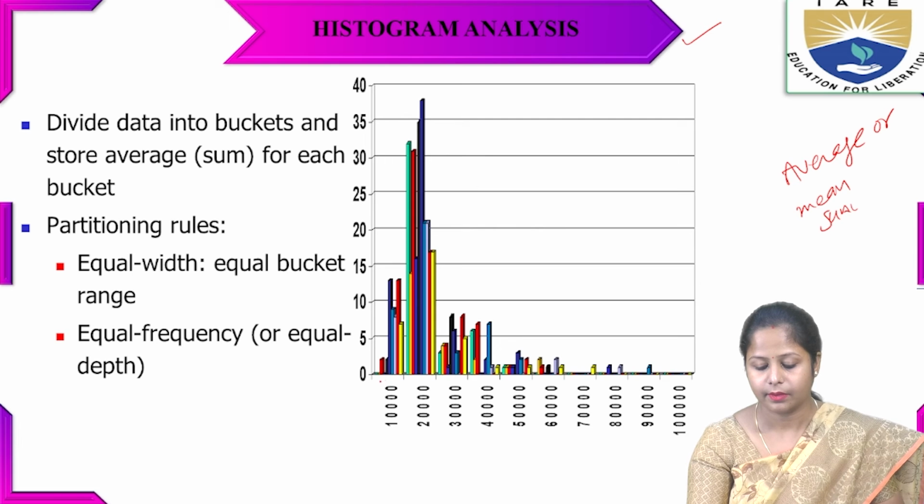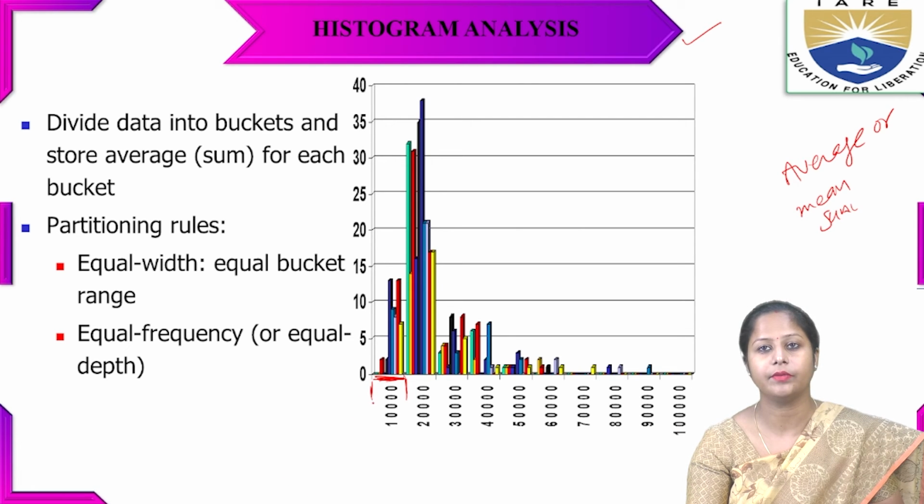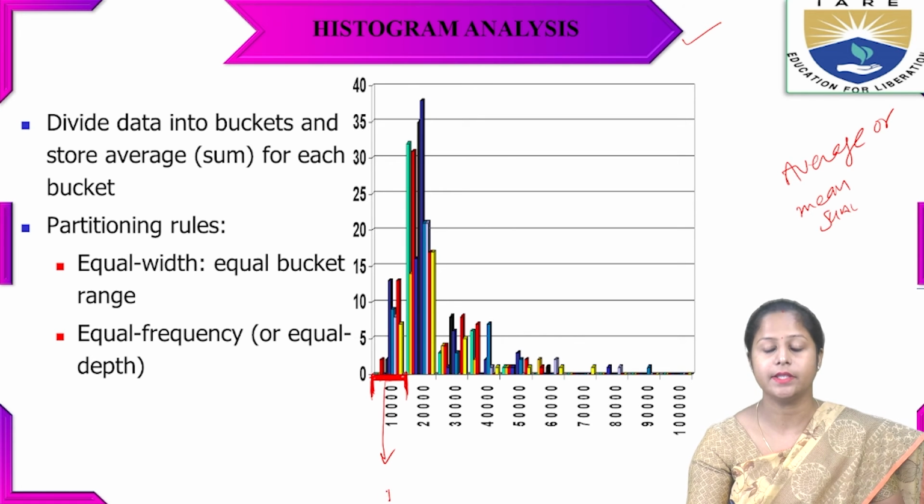This is the bucket. For one data, there is a bucket. We can have a graph showing the values here. That is a histogram of some data. We have 10,000, 20,000, 30,000 up to 1 lakh, and here we have 0, 5, 10, 15, 20, 25, 30, 35, 40. These are the values. Between 10,000 and 20,000 they have some bar graphs. The space between them is called a bucket.